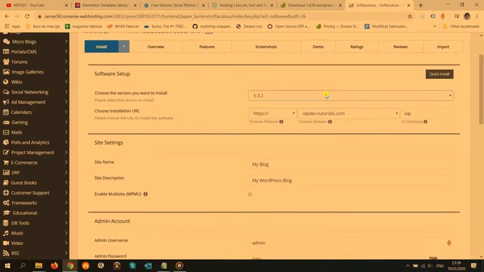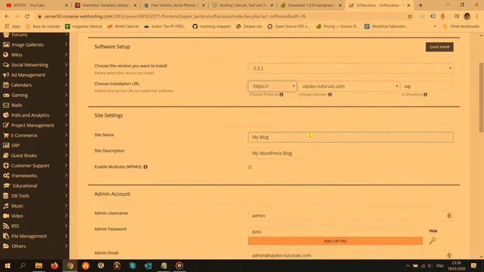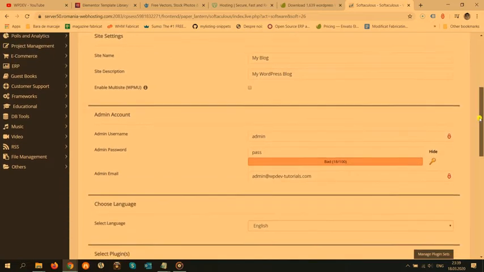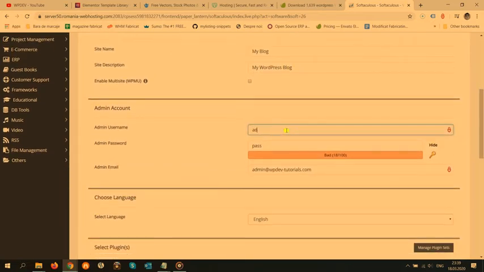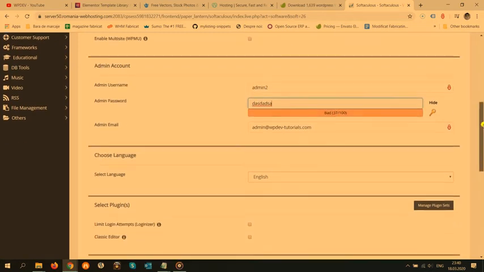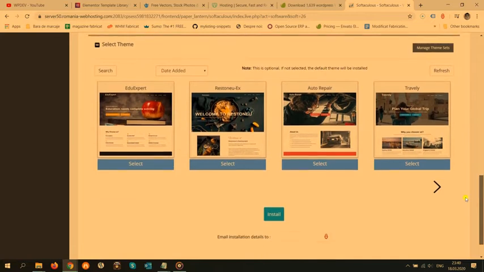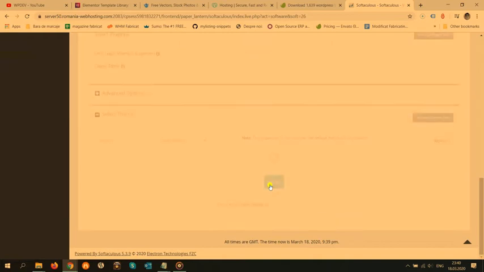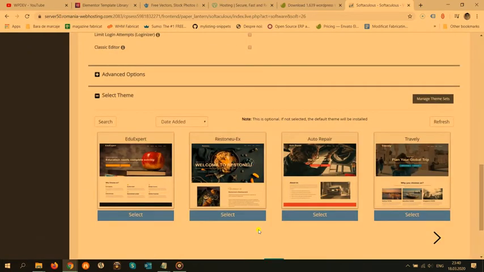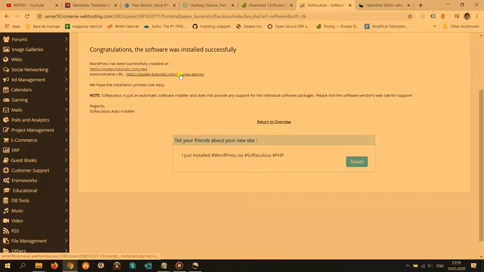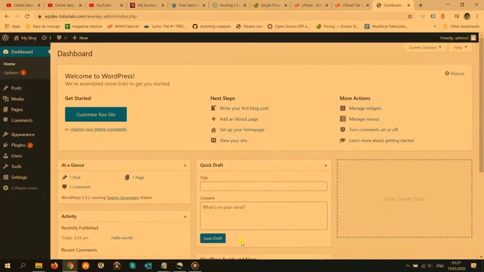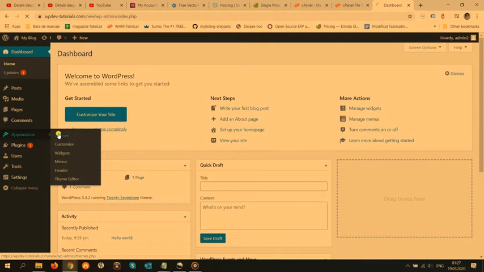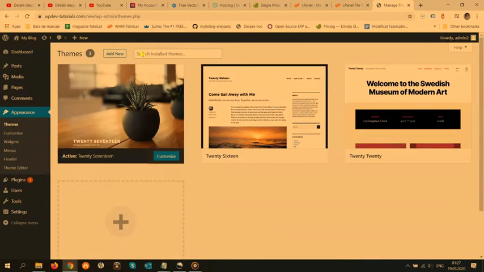In the next screen, click on Install Now and make sure that the latest version of WordPress is selected. Choose HTTPS as protocol. Fill in the site name and site description fields that represent your brand. Fill in the admin username, admin password and admin email. Make sure you write this information down, because you will need it to access the admin area of the website. All the other fields leave as default, scroll down and press Install. Now you can access your website admin at domainname.com/wp-admin.